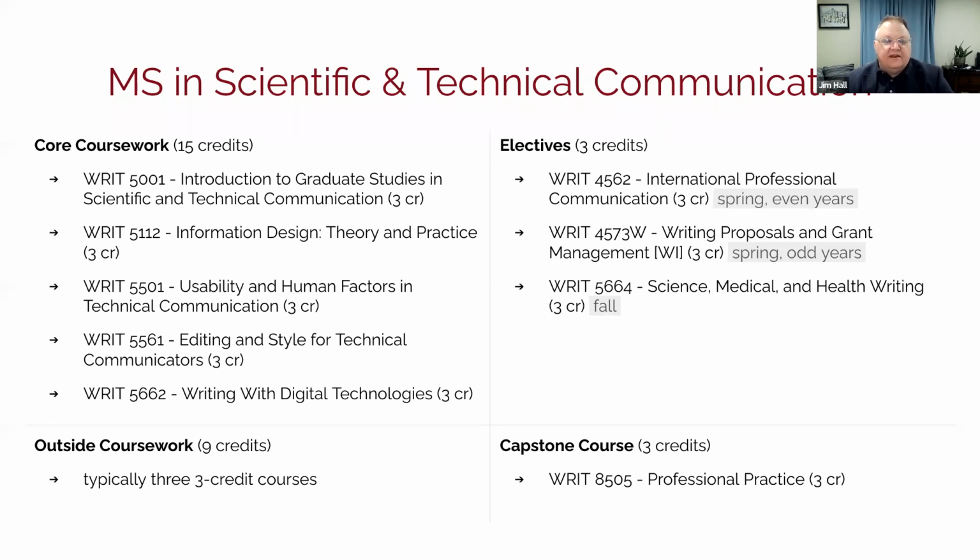There's also these 9 credits of outside coursework, and that's in the bottom left of your screen here. And these 9 credits are taken outside our program. So looking at other courses across the University of Minnesota, typically students do 3 courses that are 3 credits each, but you can find courses out there that are 2 credits or 1 credit. So it really ends up being a mix and match to what that student is comfortable doing. This is a great opportunity for students to customize the program to suit their particular needs.